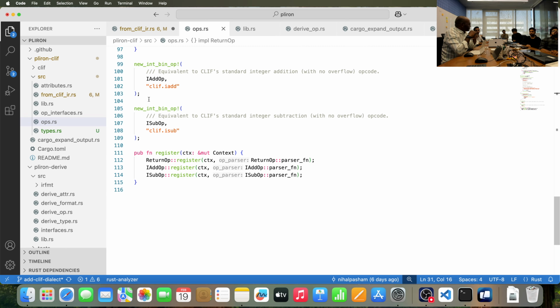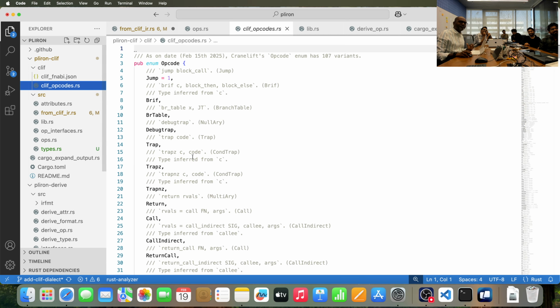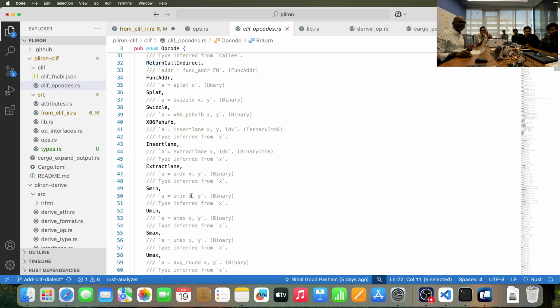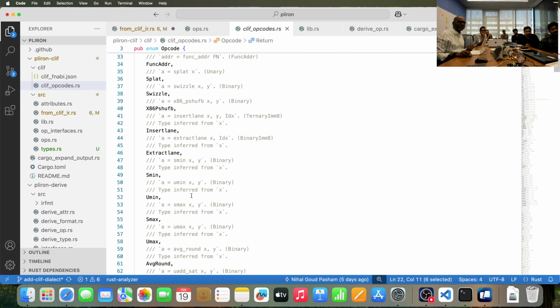Right? And similarly, we have to parse each and we have to write our own op for each operation. Correct. So how many operations? Oh, very good question. That is the job that we have right now, that is why I've tabulated all the opcodes. Okay. So right now we've only implemented return and where the hell is add? Add is on top now.